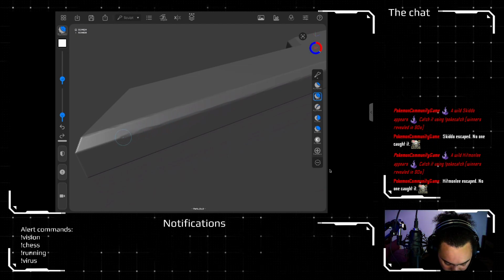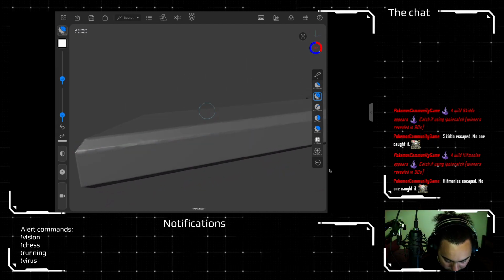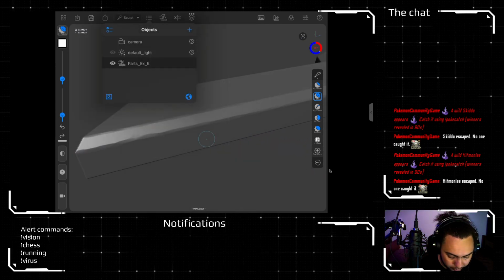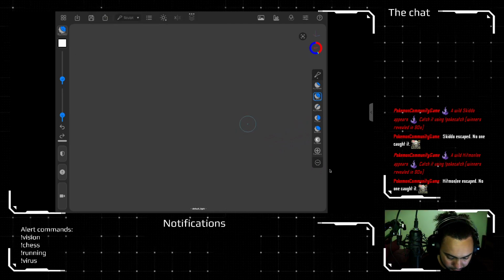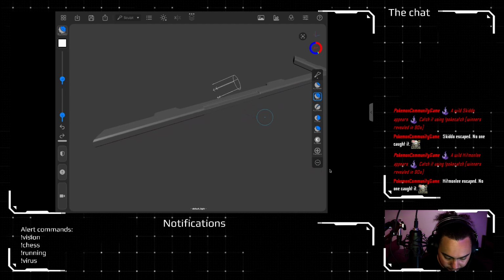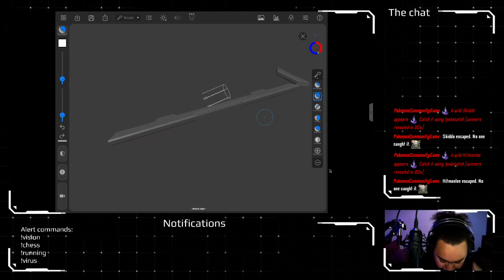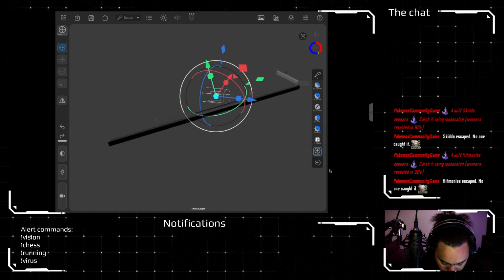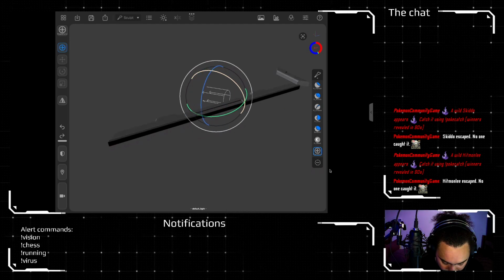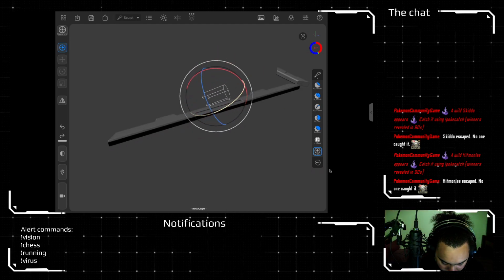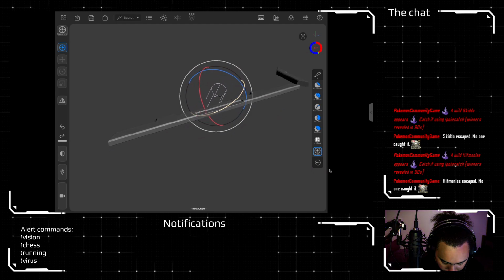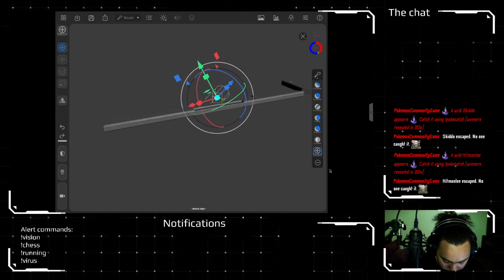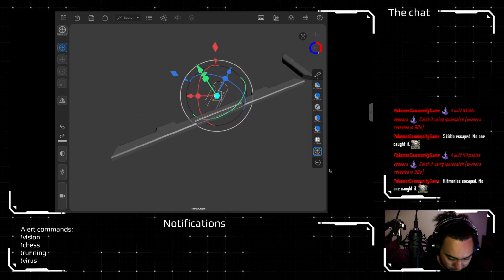I think I'm gonna add some light to the scene just to make it easier even for myself to see. Can I adjust the default light itself? Okay. It's kinda weird that I have to turn it this way for it to be shining in the direction that I'm working on. Weird. Anyway.